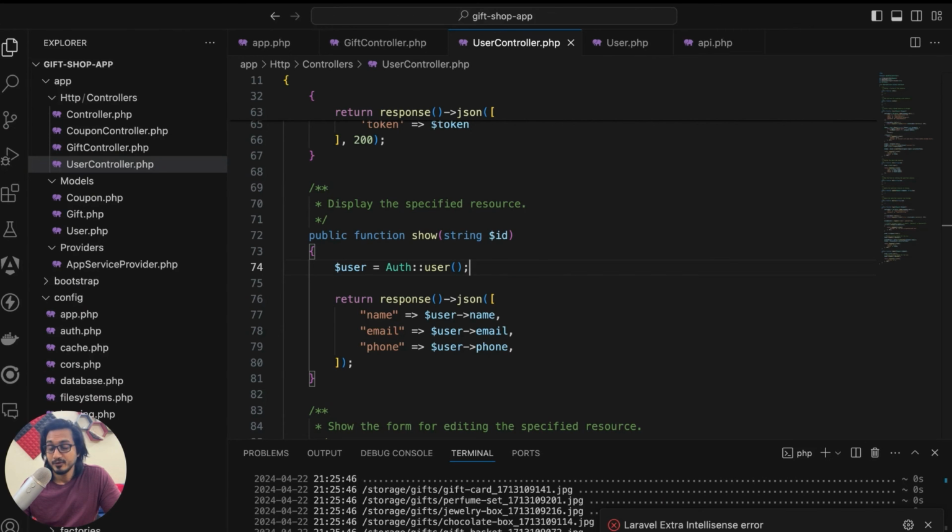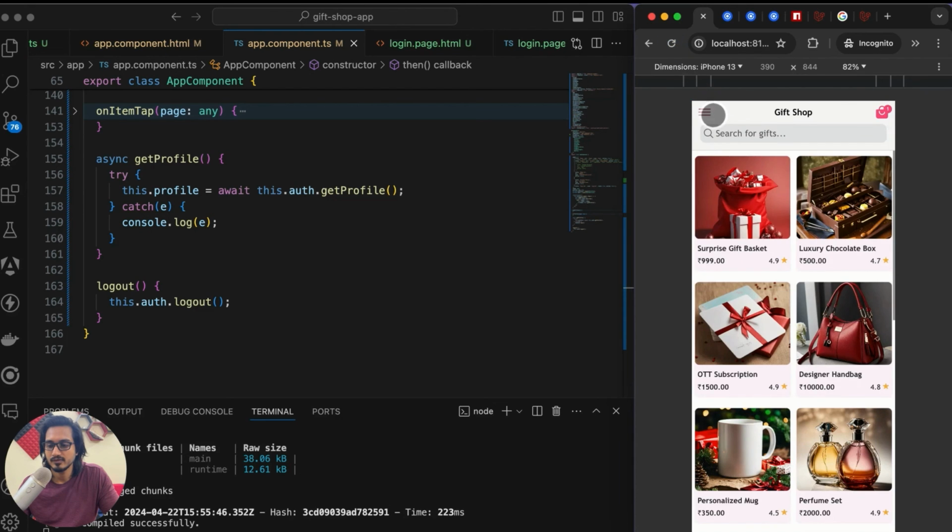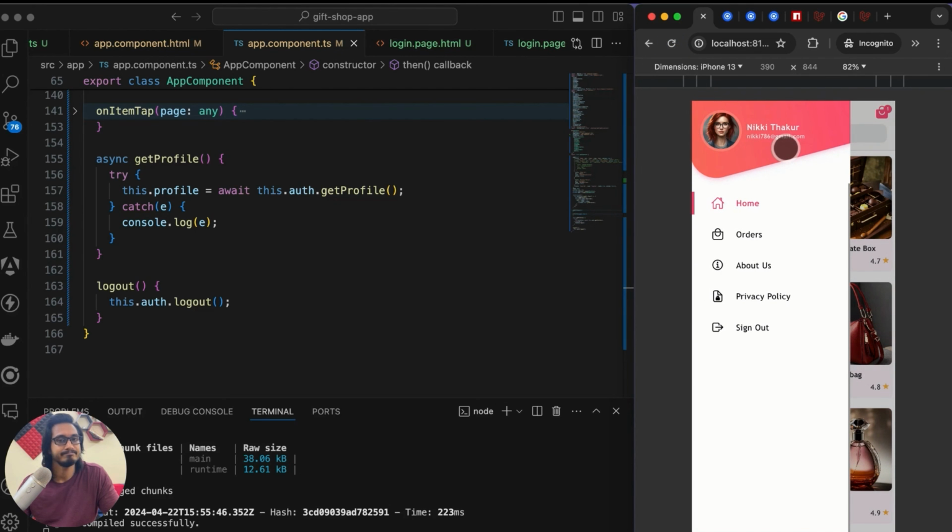All right, I found the error. Basically, this particular one is not having any ID. We are not passing any ID. We are just directly calling this particular function. So this $ID is not required. That is why it is looking for this particular parameter and it's not able to get that. That's the error. See how simple stuff gives us the error. Now if I just try it, you will see that we fetch the proper data.